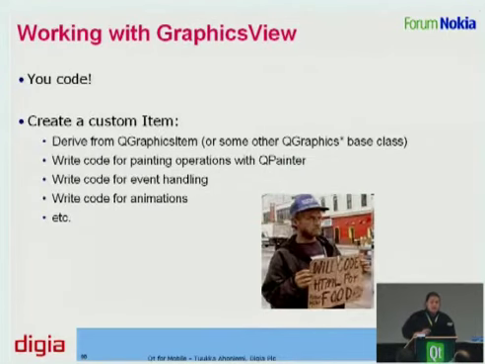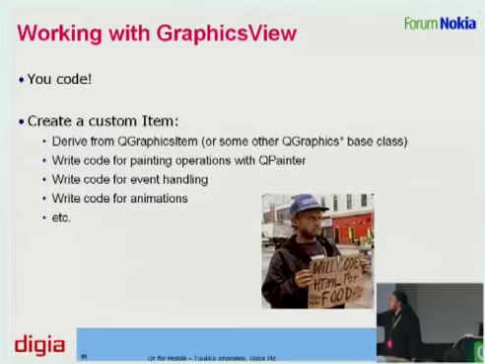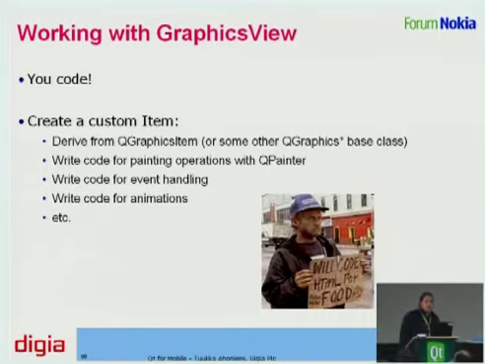How do you work with graphics view? You code. You derive from QGraphicsItem in order to create your own graphical items. You write code for painting them with QPainter. You write code for event handling. You write code for animations. You can do nearly anything two-dimensional, but you will code. I mean, some people like coding, like this gentleman over here. But it's really flexible. It's something you can do some serious stuff with, but it's not easy to approach. So that's like the only bad side.